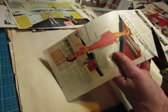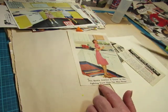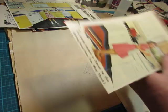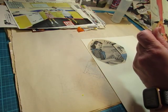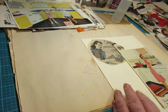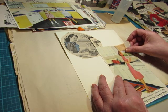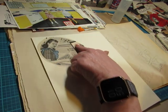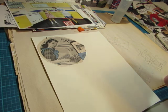I'm going to keep the words on there just for now. It shows that it's from the war era. "This battle station is closer to the fighting front than you may think." And I may not keep it on there. It's covering up that part that I'm going to cover anyway, so I guess it's okay.